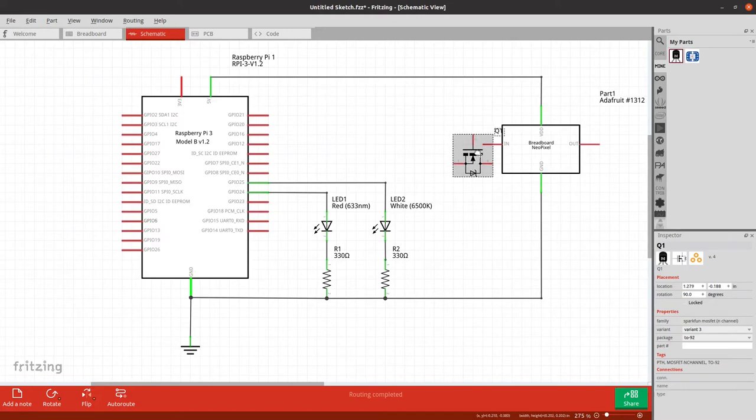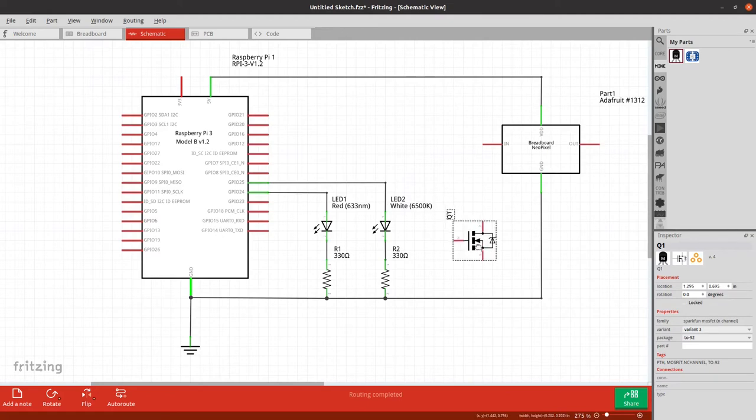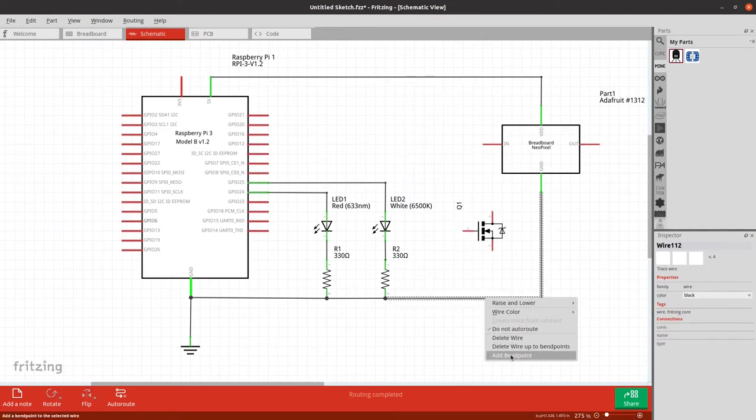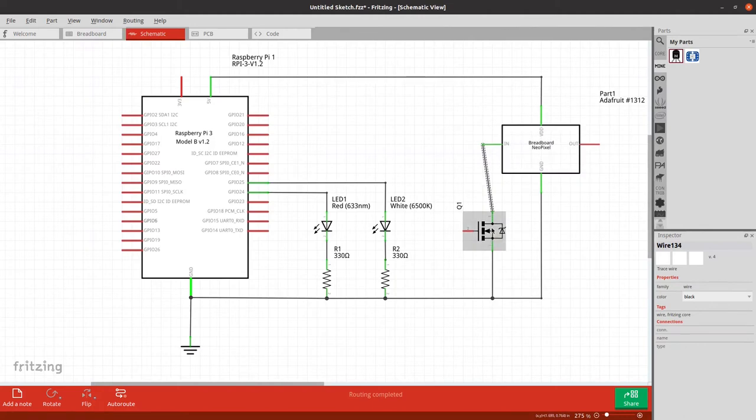So as it comes on, just put it on there. I'm just going to rotate it, and wire that up. Add the bend point, and I can connect to that. And if I use the shift key, you can straighten it up and make it look nice. This goes to the input, and move the hole.